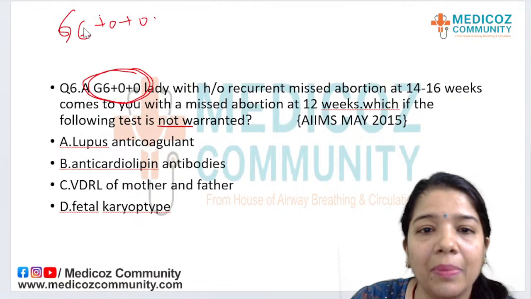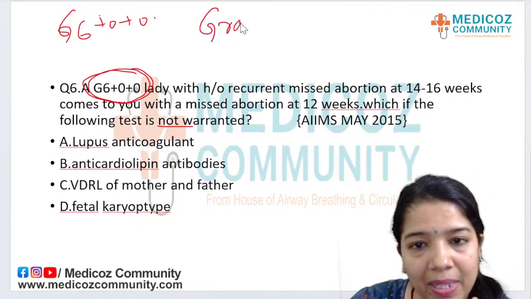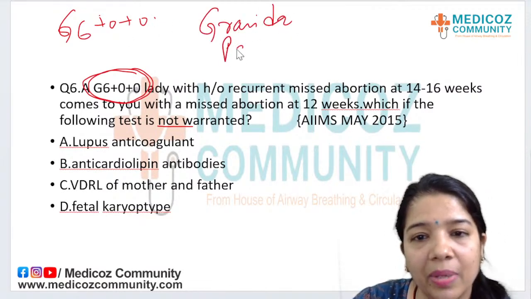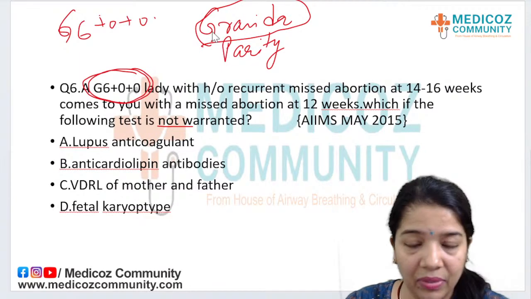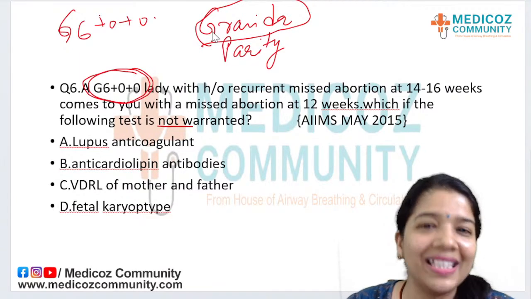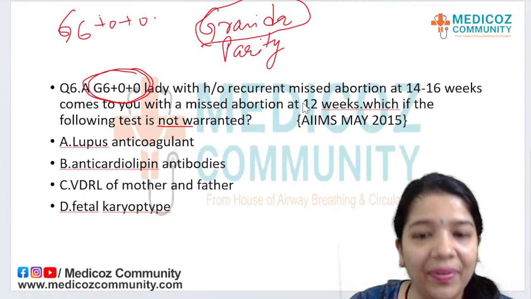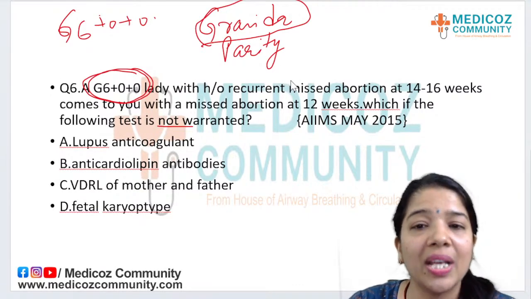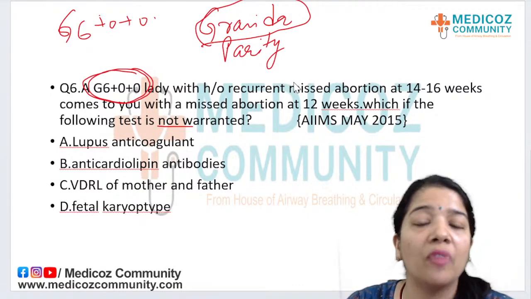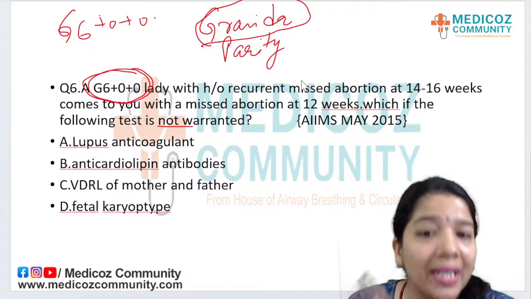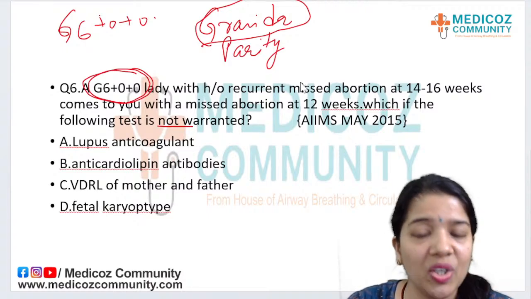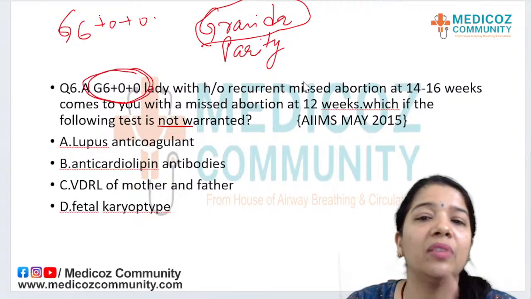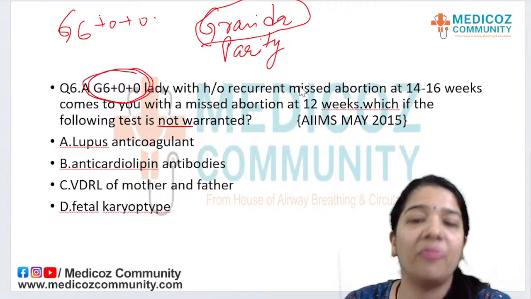ओके, सो रिमेंबर ग्रेविडा. व्हाट इज़ ग्रेविडा? प्लीज अंडरस्टैंड दिस कॉन्सेप्ट्स बिकॉज उसके बिना यू मे गेट द क्वेश्चन रॉन्ग ऑल्सो. ग्रेविडा मीन्स नंबर ऑफ टाइम्स द पेशेंट हैज़ कंसीव्ड. ये हम सबको मालूम है, बट दिस इज इनकम्प्लीट डेफिनेशन. Okay, gravida means the number of times she has conceived irrespective of the mode of termination of pregnancy. I'll repeat, gravida means the number of times she has conceived irrespective of the mode of termination of pregnancy.